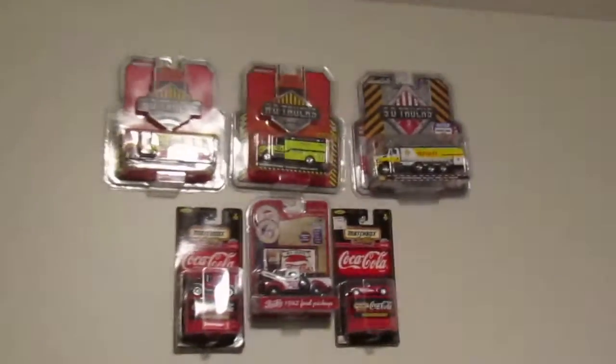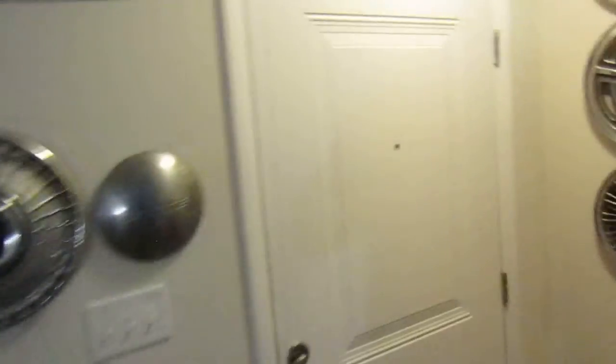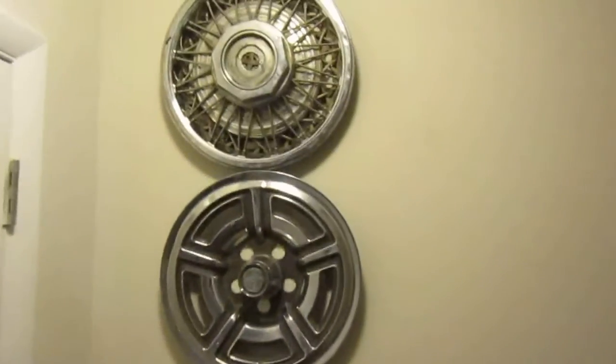Moving into the dining room, I have hung some stuff — a few things here. Got my Coke advertisement and then my Rosie Ziner. The New York plaque was taken down, unfortunately — my mom did not like it there — so hopefully she likes the new arrangement. Still got the hubcaps where they were.